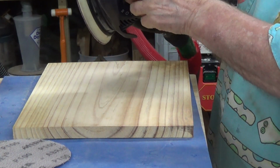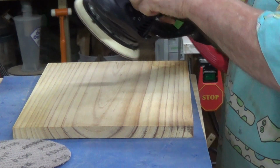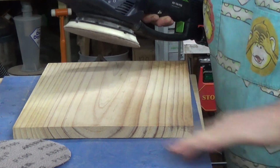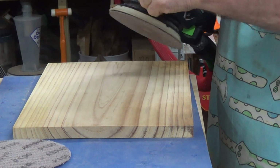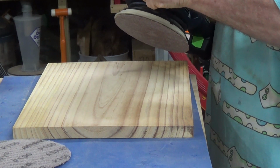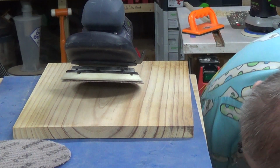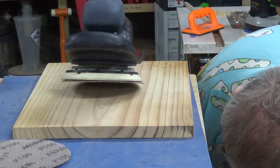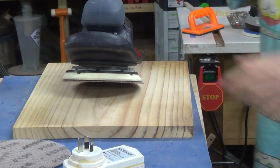Now look, I'll throw it down on the rough grit, turn it on, and you'll see how it'll eat through this here. Done it again. Hang on. I've actually blown probably the circuitry on one of these switches. Let's try again.